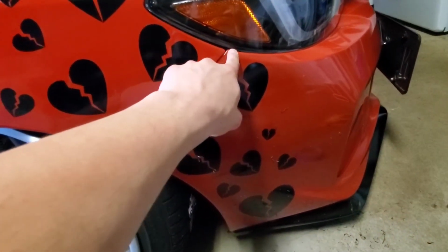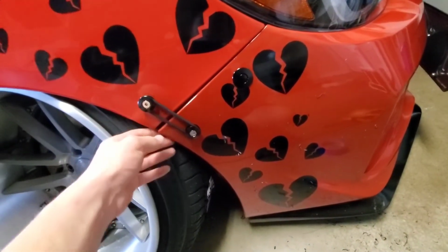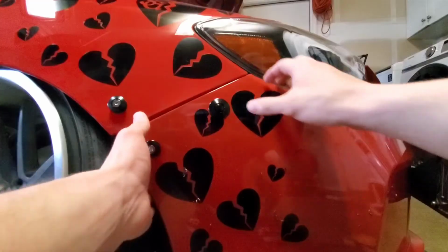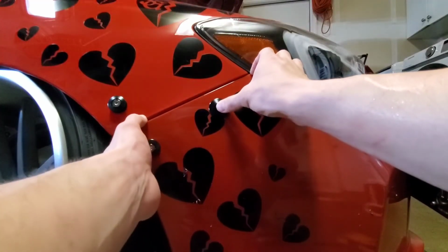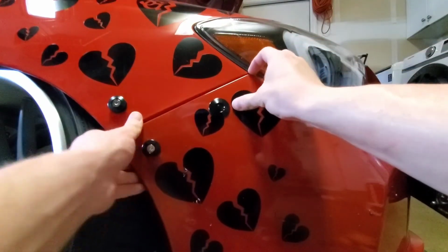The corner is not going to pop out on me anymore, so that's nice. And then here it is with the rubber bands to help keep this gap closed. All you gotta do is push on this button and pull the bumper out, and then you have a released bumper.